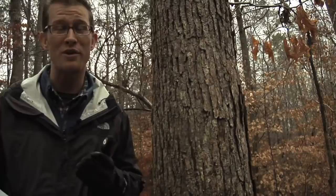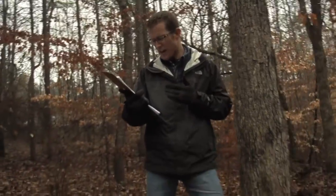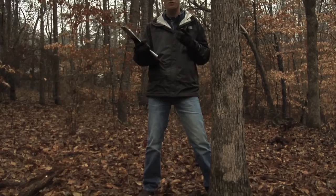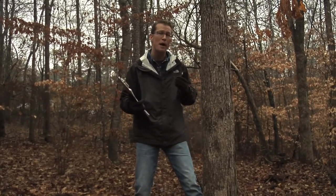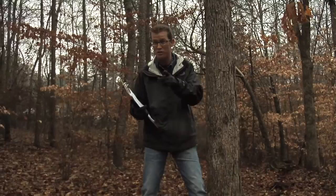According to the website, when I printed off a couple of the graphs on there, it says for my buddy the barred owl, I need to look up what says mean DBH. I'm gonna let you in on a little secret. DBH stands for diameter at breast height. Usually that's about 4.5 feet off the ground. So I got to get the average diameter at breast height, and I also got to determine the percent canopy cover of my overstory trees. Can you imagine doing this with a bunch of kids out in the woods, getting your family involved in this, going out to your property and doing a little Tree SI investigation? Oh, it's awesome stuff. New Year's resolution, check it out.